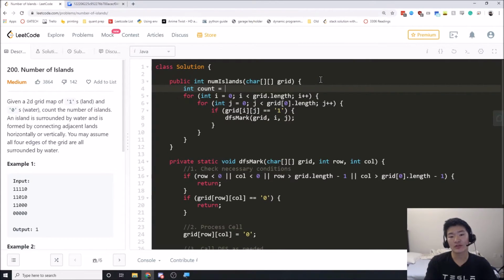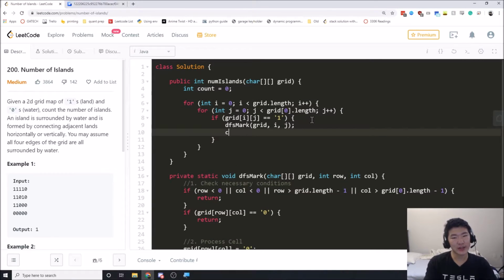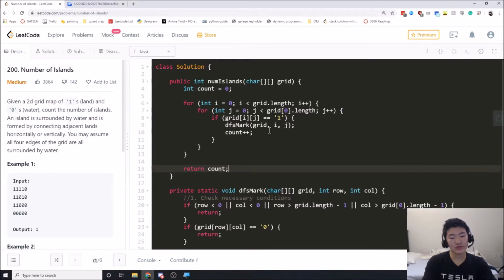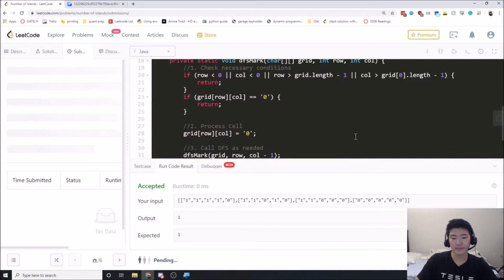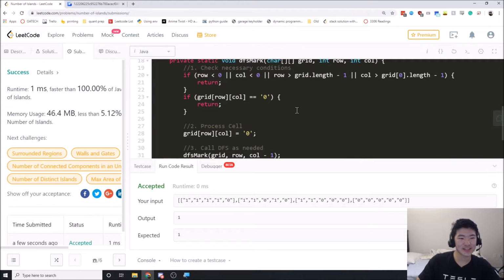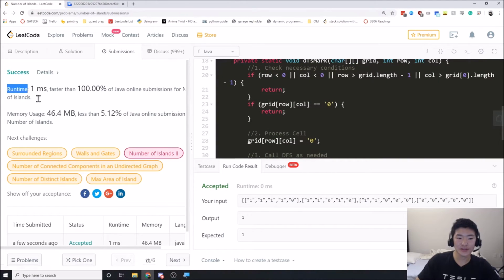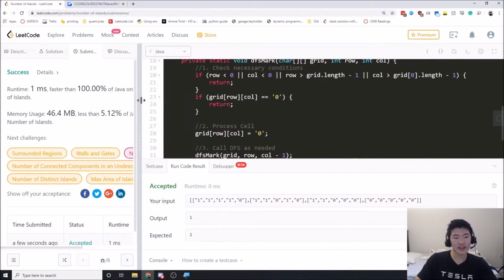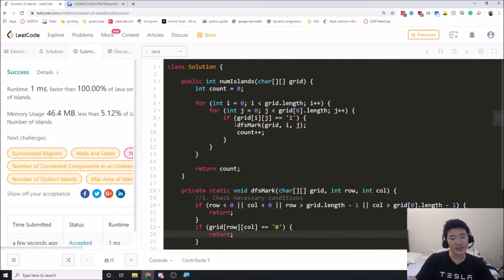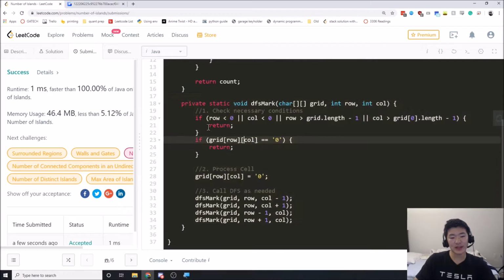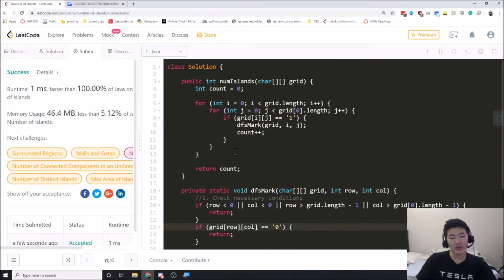So let's keep a counter right here. Every single time we call this method, we increment our counter, meaning we've gone through another island. And then all that's left to do is return this answer. And hopefully this works. And hopefully it worked. Okay, it's actually extremely runtime efficient, faster than 100%, and that's what we like to see. So we finished number of islands, and again, you write the DFS method following these 3 steps, and then you use that DFS method as needed in your main method.